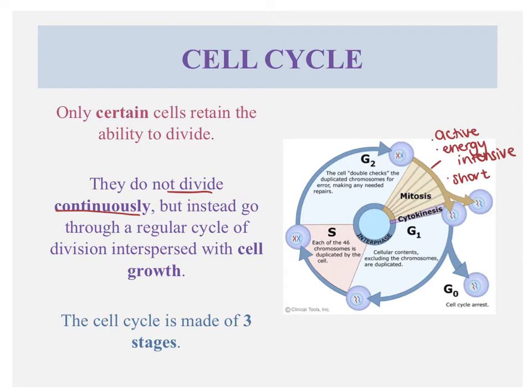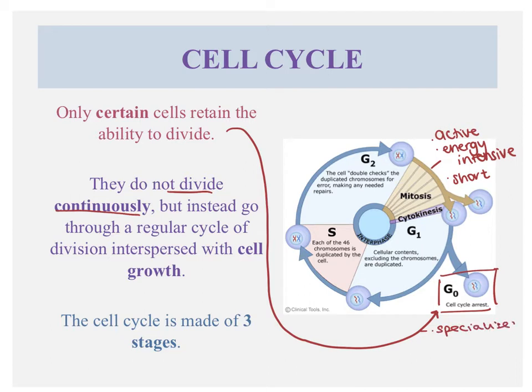The processes of cell growth are all in interphase. So we said that interphase is the step of the cell cycle where the genetic material is duplicated. That is true, but we can break it down even further. Just as a heads up, we've got this G0 phase here. This is the stage that a cell will go into if it can't divide. This might be because we've got some specialised cells which don't generally divide, or it could be because the cell is damaged and we're just going to kill it.